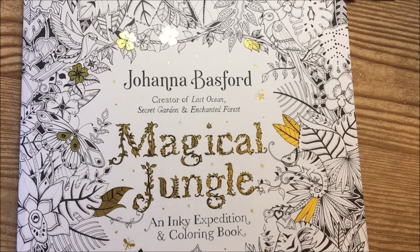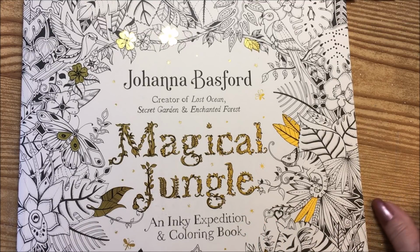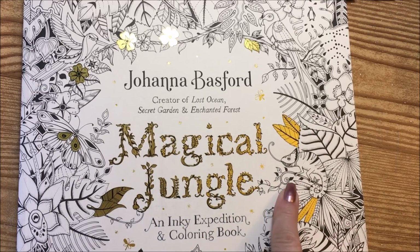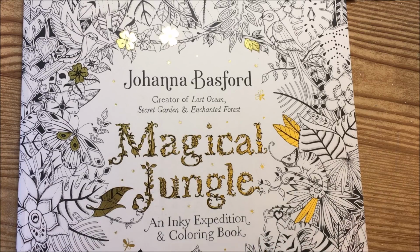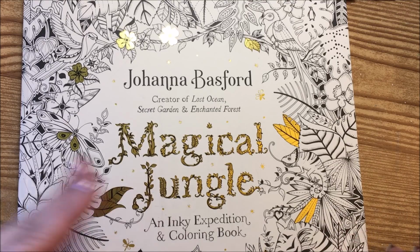This is my second page for the coloring community jungle book for Becky's channel. We're kind of all getting together and doing a couple of pages or one page in this book, and then she's going to put them all together and it'll be a finished book at the end of, well, it's around May somewhere.